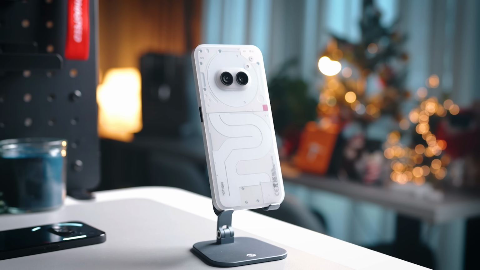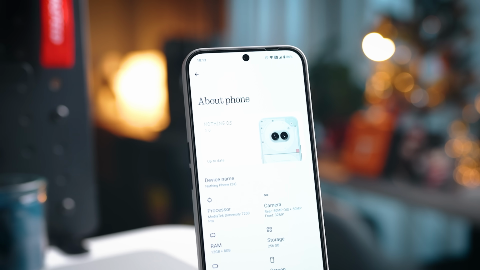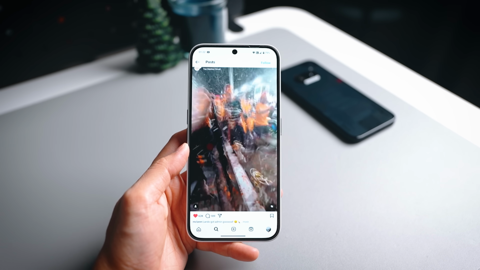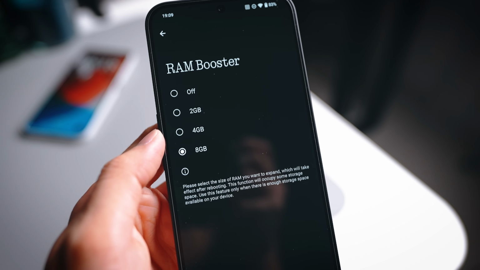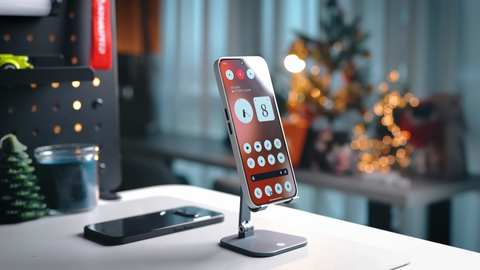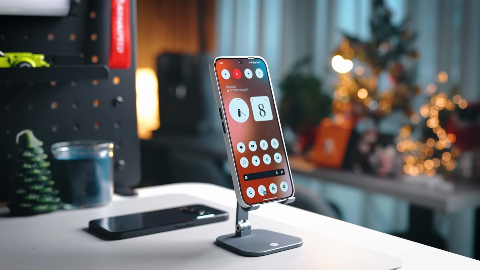Now just very quickly, for the price itself, you're getting quite a decent set of specifications. We do have that Dimensity 7200 Pro 5G chipset, which is actually still good enough for your day-to-day. We also have that 12GB of RAM, which you can extend by 8GB to make it even smoother. Ultimately, it's not just about the cameras, the processors, and all that. Of course, the design is also one major thing that you might want to consider when buying this device because it just stands out from the norm.